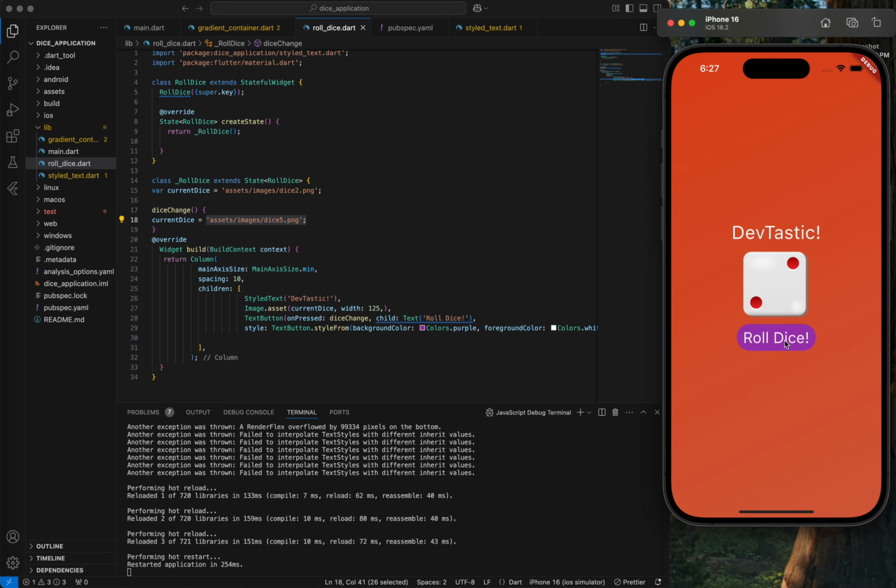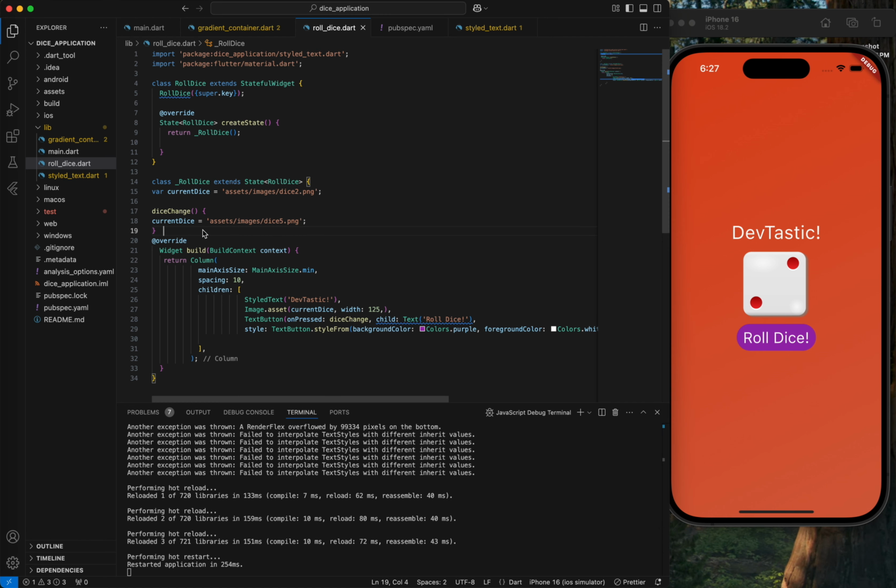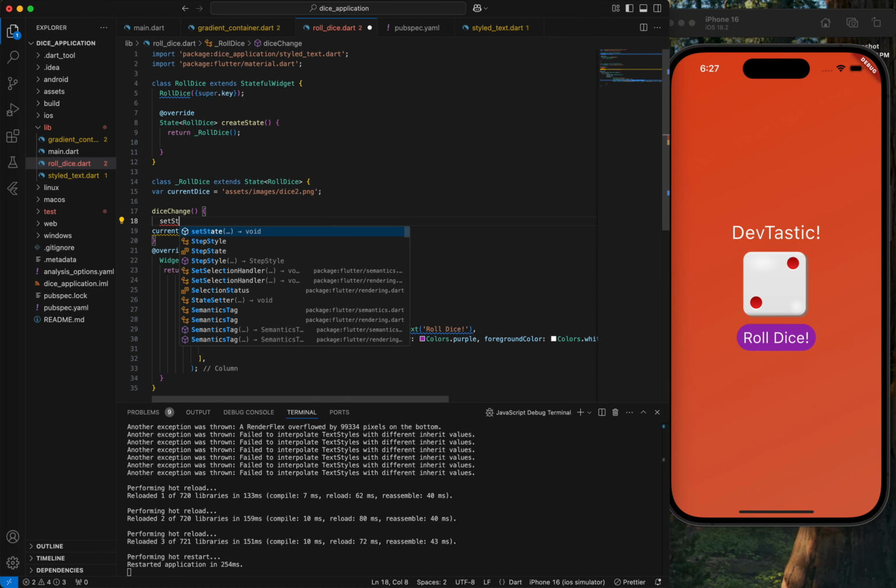Okay, so this is because, see here in the dice change, we are just assigning a new value to the current dice. That's it. But because this is a stateful widget, we are not updating anything inside a setState method. To see the changes in the UI, we need to use a method called setState.